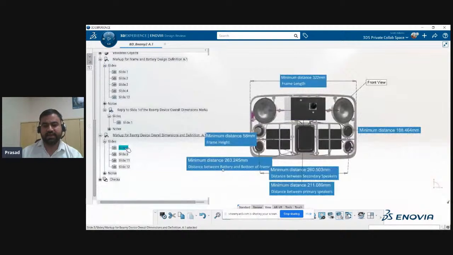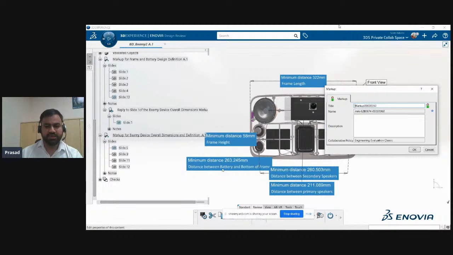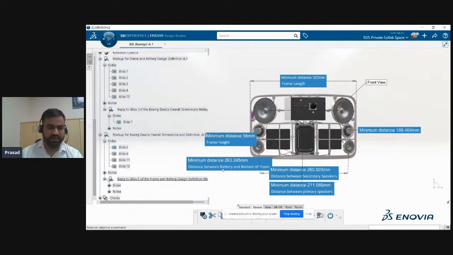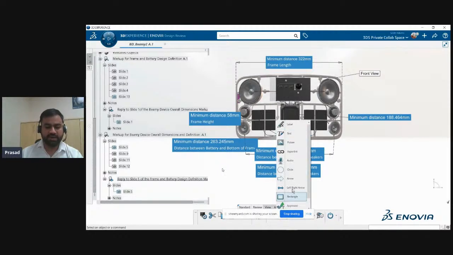So you can see he has added his comments, and similar to slide 1, he also wants to record some comments regarding slide 5. So you can see he added his reply to slide 5, which is nothing but a response to slide 5, and his comments are recorded, and when he clicks on it, it is added in slide 5.